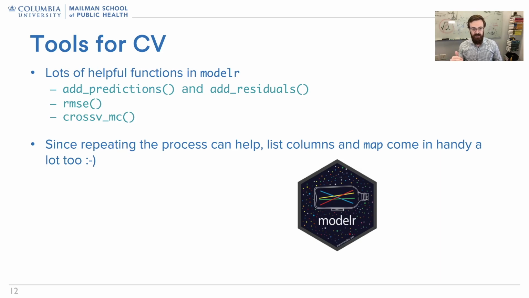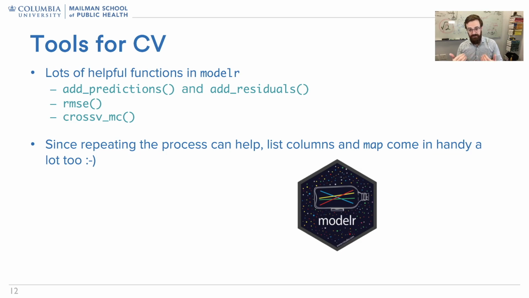Cross-validation comes up a lot, and there are tools that we're going to use for implementing this. We saw the modelr package a little bit in the first video that goes along with this collection. In particular, we talked about add_residuals and I think touched on add_predictions. We're also going to build on some other things in there. crossv_mc gives us a way of separating these training and testing splits, and rmse computes a root mean squared error for a data set and a model. And we're going to be using those to streamline the process of doing cross-validation.